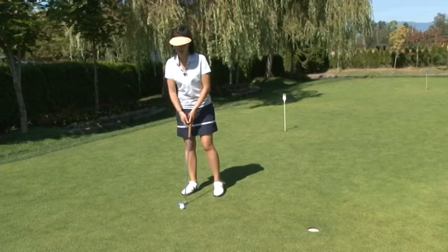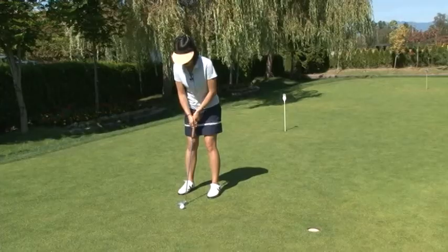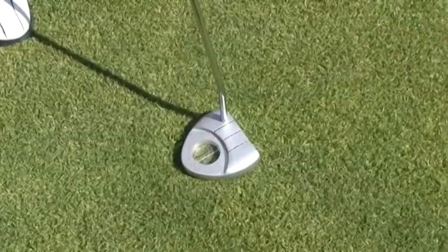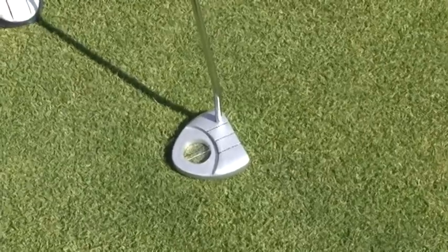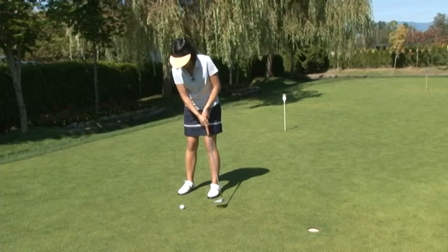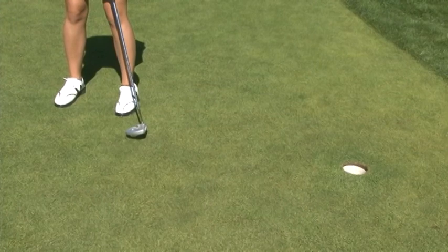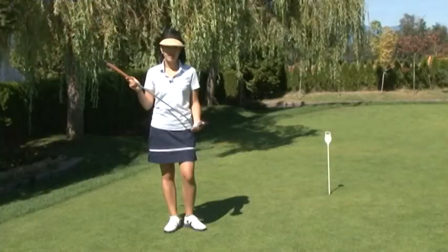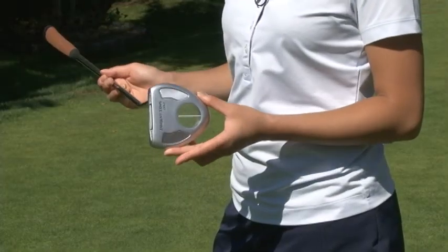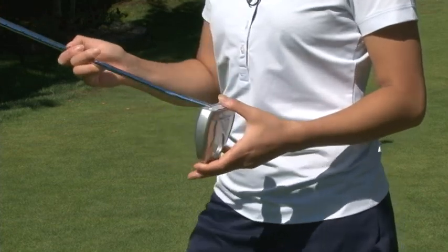The great thing about the Clearball Putter is that when you have the focus line set up, you just worry about the speed and throughout the whole putt you can continue to look at those focus lines, especially the white line which shouldn't be showing through the black line. Your head won't move. Confidence is key for making more putts. The Clearball Putter helps you to set up, line up, and have a smoother stroke, all in turn so that you can make more putts.